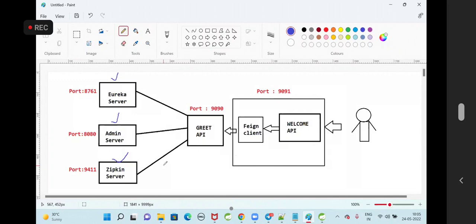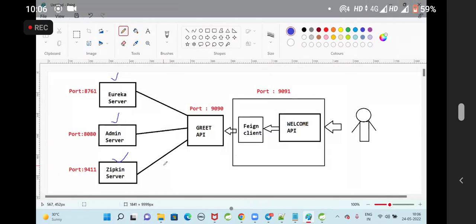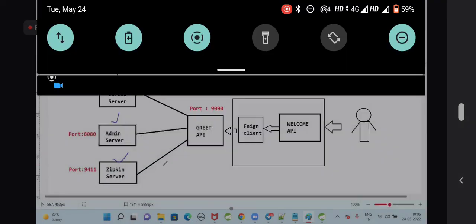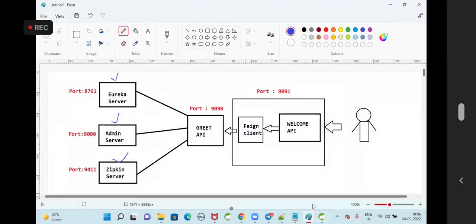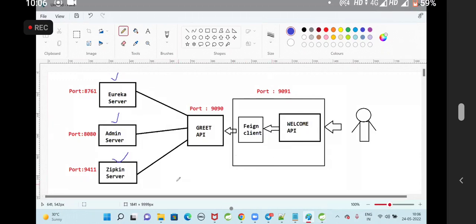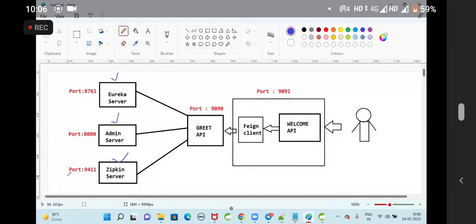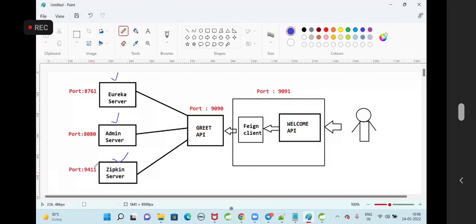Your application's backend APIs are executing. When a request is sent, that request is processed by how many APIs in the backend and what is the time taken by each API, that monitoring can be done by using Zipkin server. So Zipkin server we have downloaded as a jar file and it is running. The default port number of the Zipkin server is 9411.